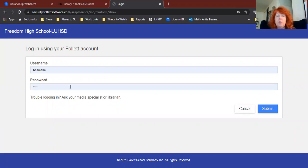You need to type in your username and password. Yours is going to look different than mine because you're students and I'm not. Your username is your student ID number — that's the number that's on your student ID card. And then your password is your birthday. Most of you are probably familiar with how we do this in the district — it's a little backwards from what we're used to because the year comes first. So to type it in correctly, you do the four-digit year, then the two-digit month, and the two-digit date. For example, if my birthday is January 5th, 2005, I'm going to type 2005, then 01 for January, then 05 for the day. So it's four-digit year, two-digit month, two-digit date — then click submit to log in.